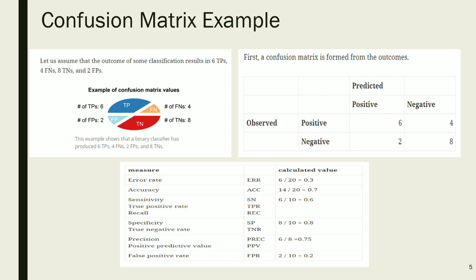Okay, I think we are clear here till now. If not, please pause the video, go back and see again the different definitions and their conceptual meaning. It is very important to know where we write false positive, where we write true negative and so on. It's just the name confusion matrix, but it's very simple. There is no confusion in it.